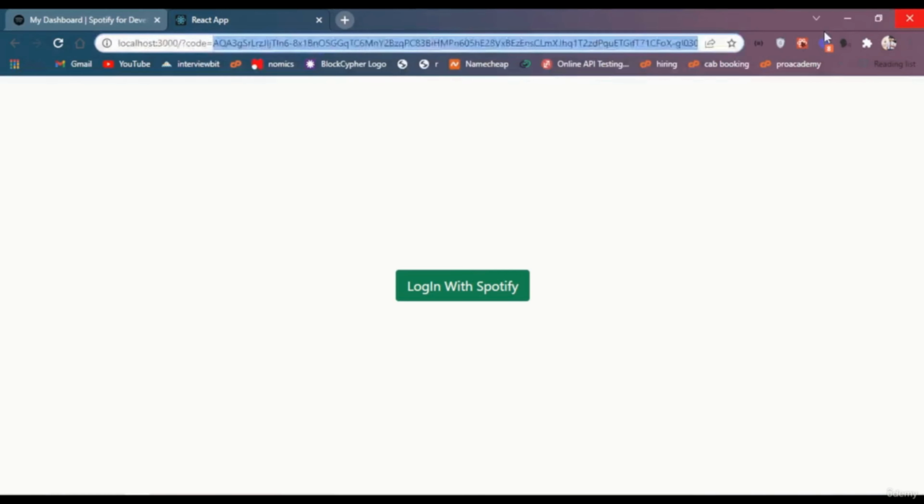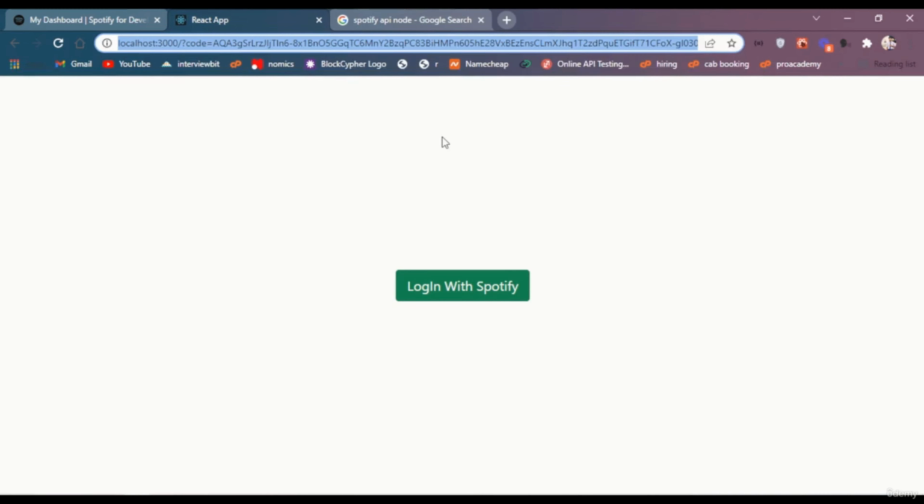So after logging in, you will be redirected to this localhost 3000 with a code parameter which gives us the exact code which we will be needing for further instructions in our project. And by using this code, we can authenticate the user and pass the requests we actually wanted to make, and it will help us make an authorization token for each user separately, and we can play the song for each user in their own account.